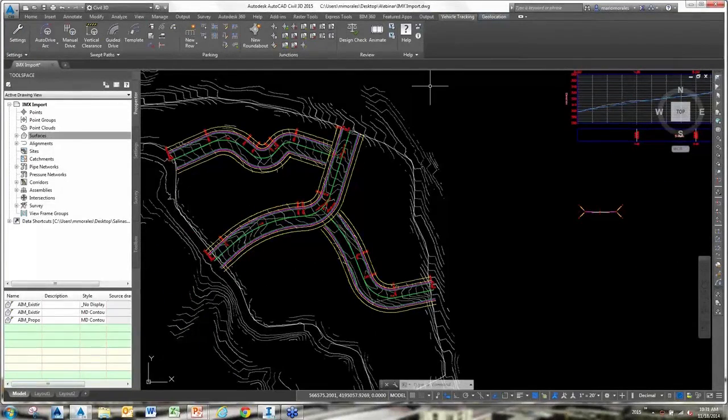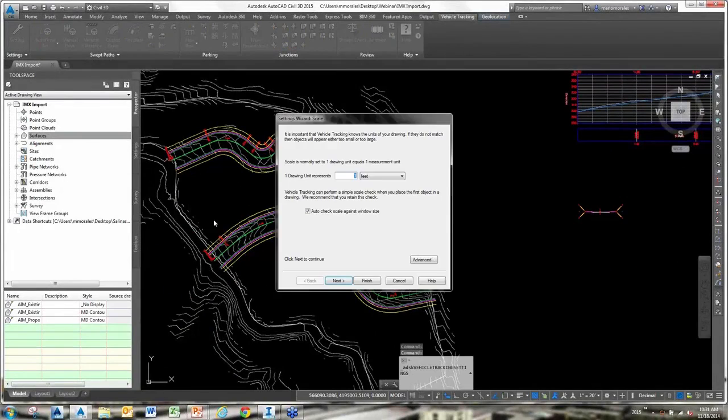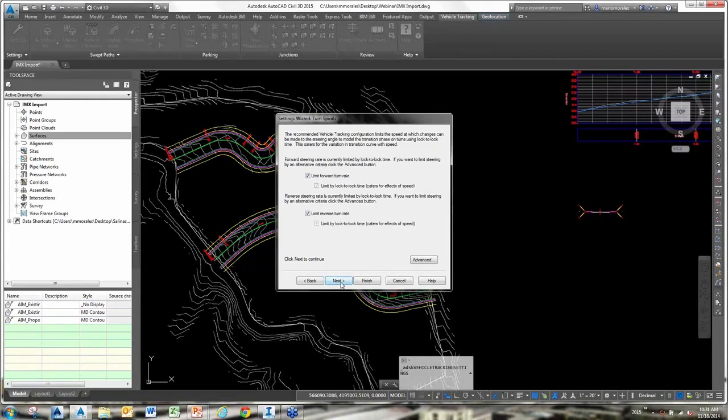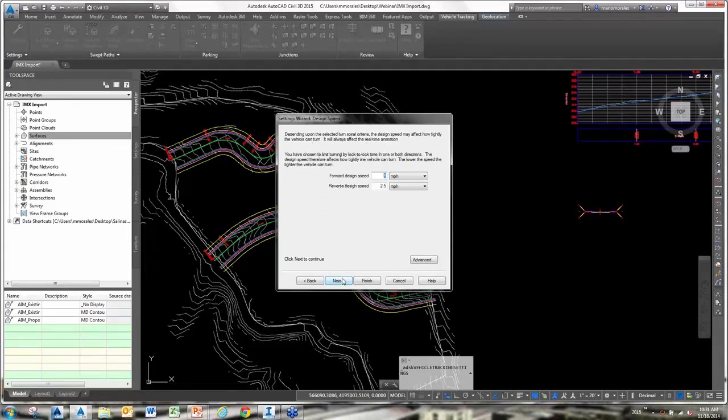In here, we'll go ahead and flip to that tab. You'd start off by typically going over to your settings, and then in here you can choose your unit types, your distance units, speed units, angular units, layer conventions, and then your design speeds, stuff like that. So pretty straightforward.